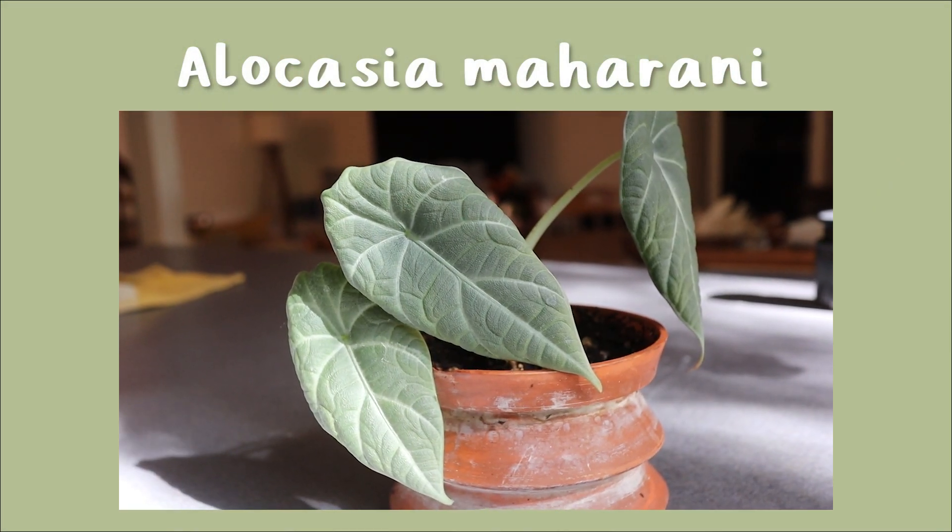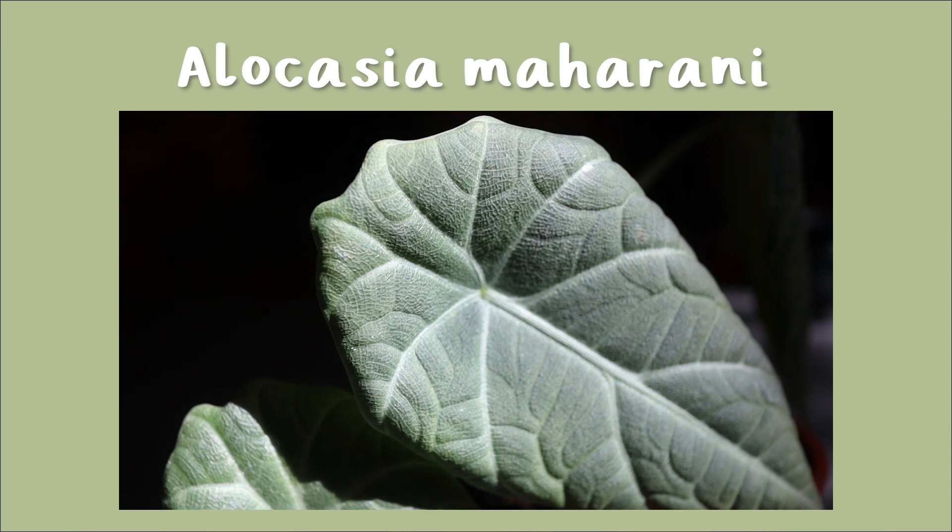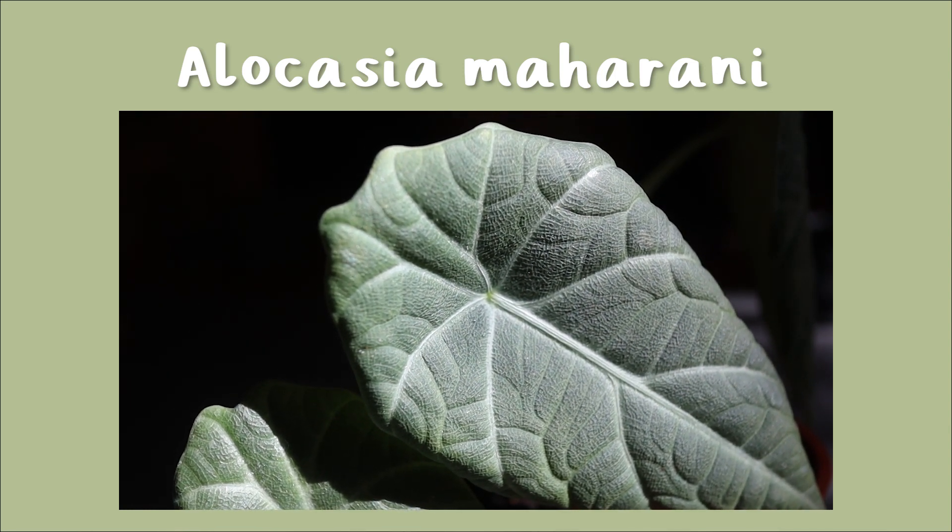Because the humidity is never high enough, they're not super happy, and as a result, bugs come — spider mites really love Alocasia and lots of collectors shared with me that they're spider mite magnets. There are lots of different Alocasia you can grow in your home under the right conditions, and if you live in the right area they can also live outside in your landscaping. The one I would personally suggest and have had the best luck with is the Alocasia maharani. I don't exactly know why this one is different, but it's really beautiful — the leaves come in a light green color and mature into a more dusty, muted green with a really awesome texture.